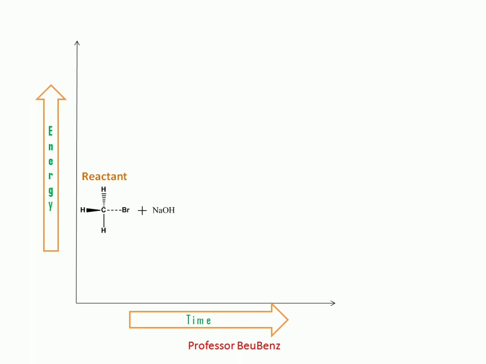It forms a transition state, the partial attachment of nucleophile OH- on the carbon, as well as the partial attachment of the leaving group bromine. This is called a transition state. It has the highest energy state of the reaction.